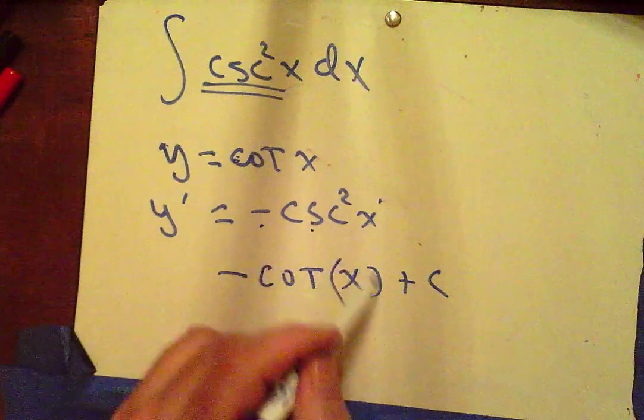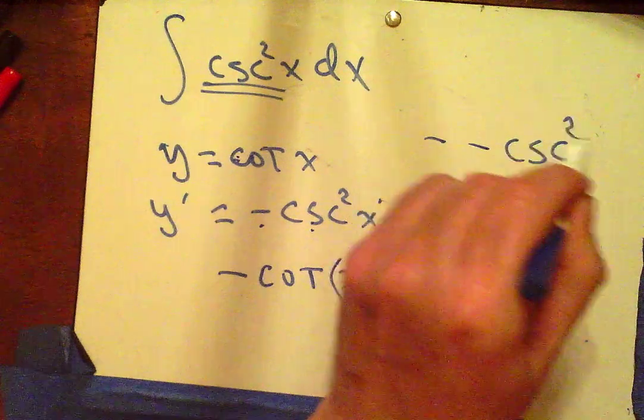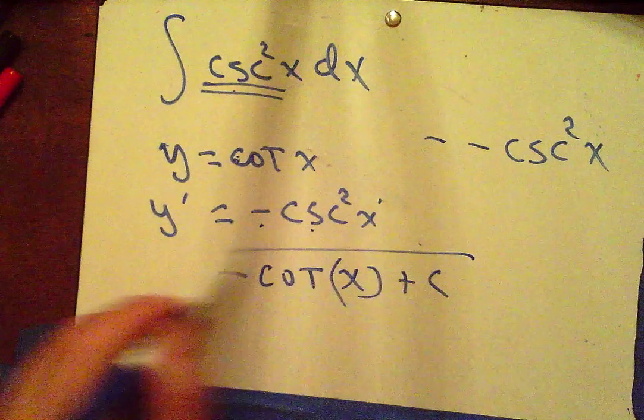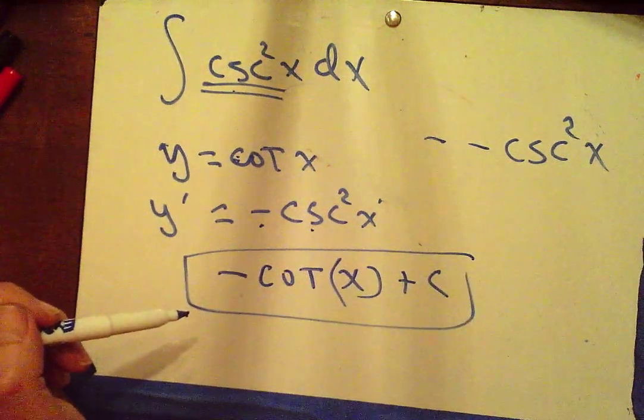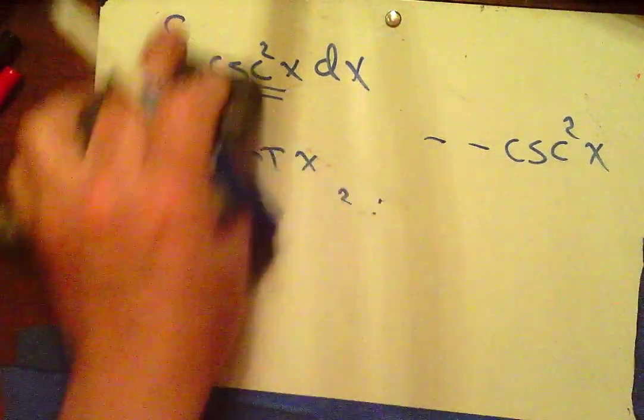Let's think about that. If I take the derivative of minus cotangent, I'm going to have minus a minus cosecant squared x. Hey, I've got minus a minus cosecant squared x here. There's my antiderivative. Wow, it's almost like all this math from the last few years is showing up right now. Whether it's long division, or partial fraction decomposition, or power reducing identities, or just knowing my trig derivatives, it's all showing up here. Okay, I got 2 more that I want to do with you.